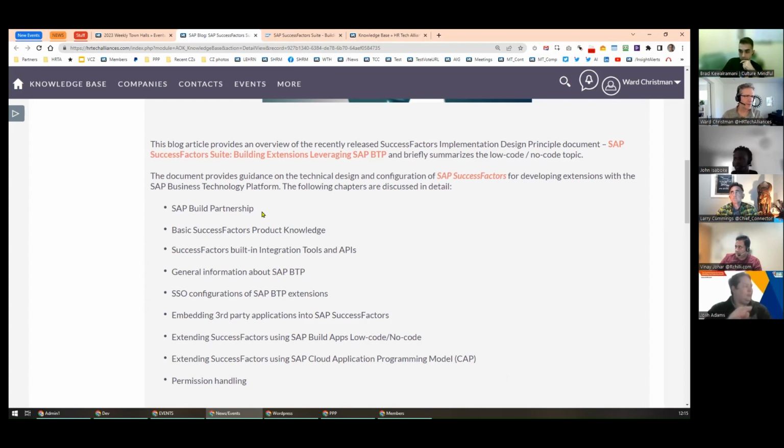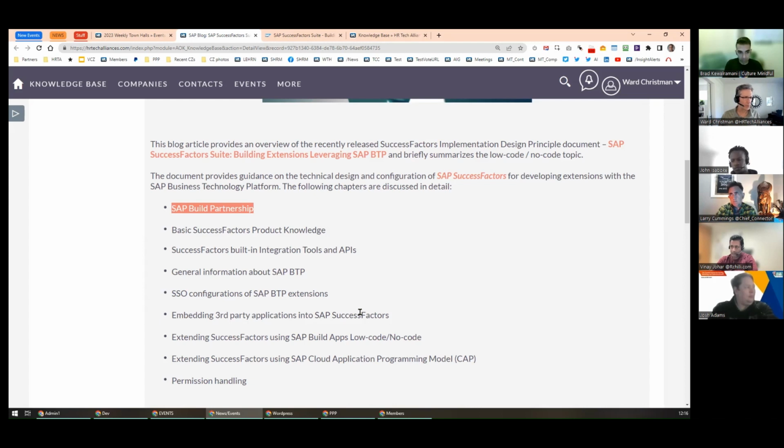Now, does somebody need to be a build partner in order to find out more details, whether it's what they need to do to be connected through a BTP extension? No, you don't need to be a build partner. I'll also share the partner edge. You don't need to be a build partner to even get the prerequisites, the documents and everything. All the information you can get on the go.